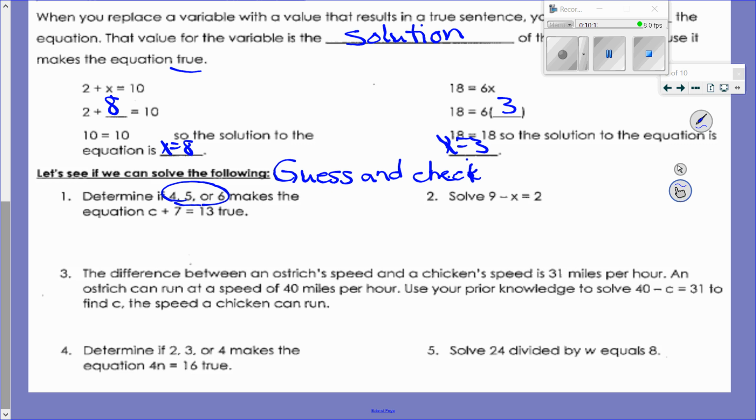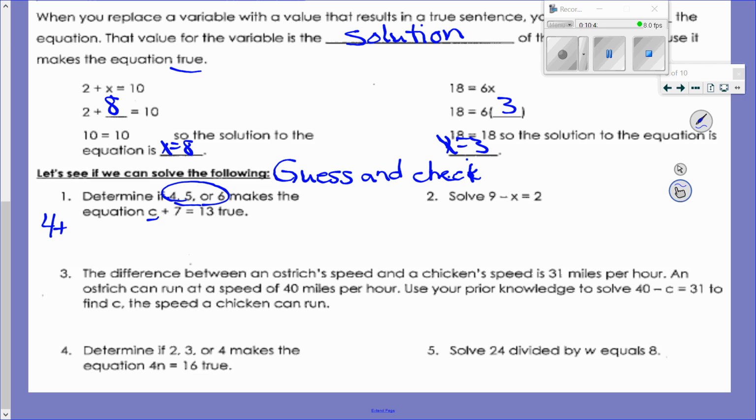Now, in this case, they're telling us 3 values. So we're going to check all 3 of them, whether we get the answer or not, so that you understand how the method works. The guess and check method basically says, if I have 4, 5, or 6 instead of C, which one of these makes it true? So all we're going to do is substitute those values in one by one till we find a true sentence. And for today's work, we're going to do it even beyond the true sentence, just to get into the habit of putting the numbers in. So now I'm going to say C is 4.